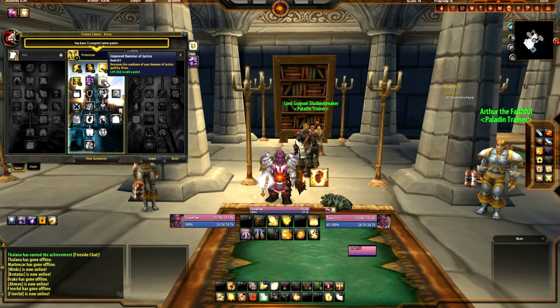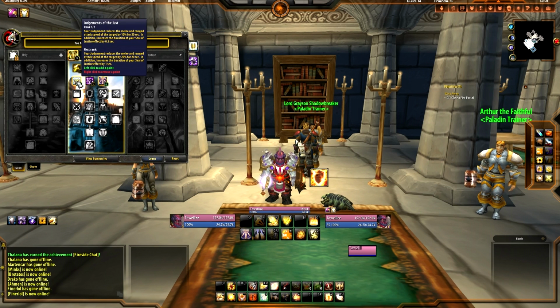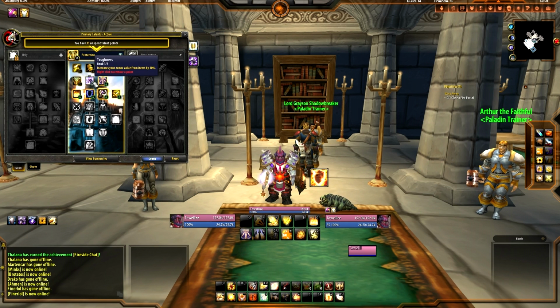Really don't need that. It could be useful on some bosses, maybe Ragnaros, when it comes to killing the fire adds, but usually they're not up longer than 30 seconds or 40 seconds, whatever the cooldown is. So I'm going to go ahead and spec into Judgments of the Just. Your Judgment reduces the melee and ranged attack speed of the target by 10% for 20 seconds. In addition, increases the duration of your Seal of Justice effects by 0.5 seconds, 1 second after you spec into it.